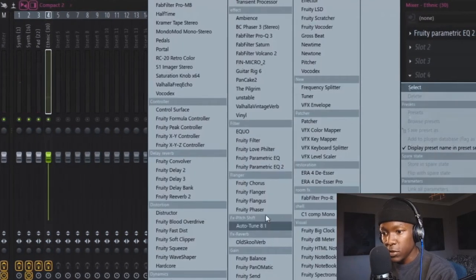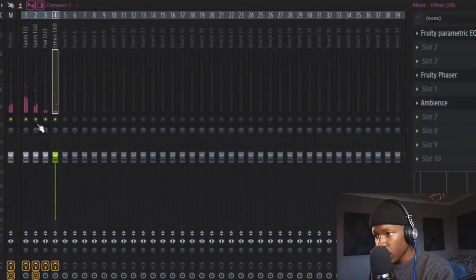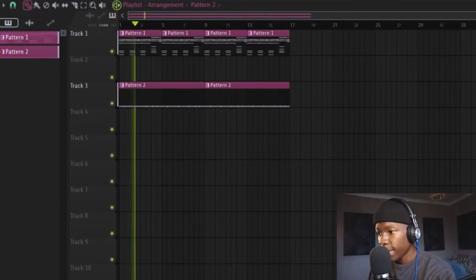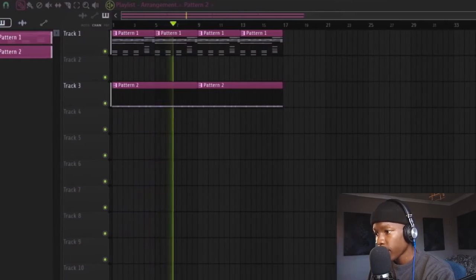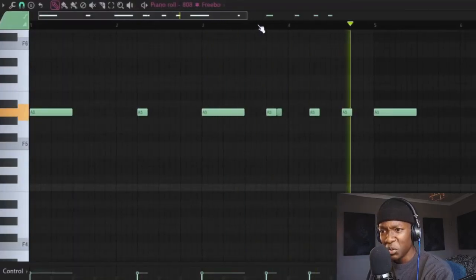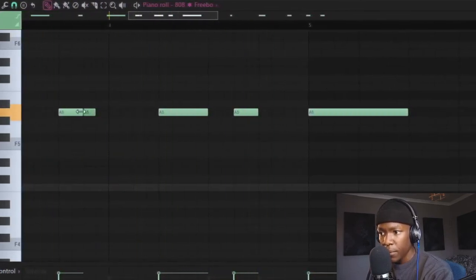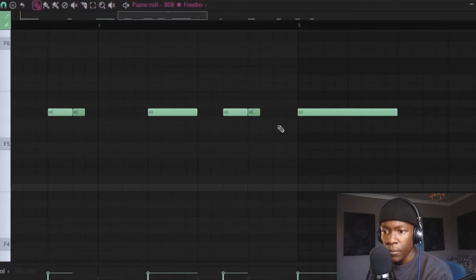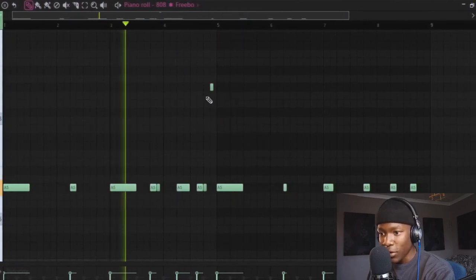Yeah, I wanna add movement to the sound, so let me open up phaser. Use a basic preset on ambience. This time I wanna keep the simplicity, so I'll make some two steps like that. Trigger like that. Subtle things like that make it fire.